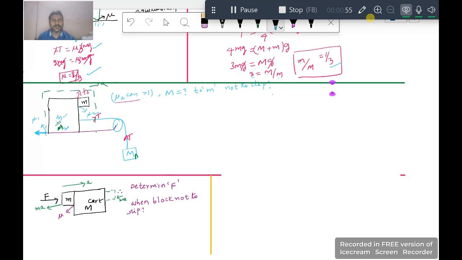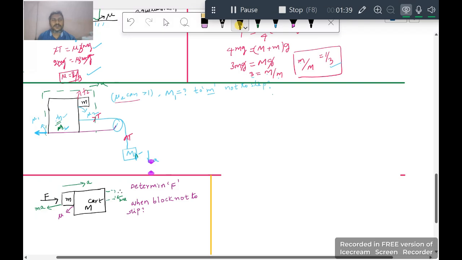Okay, we will go with capital M here. And here this is M1. We need to find out M1. The conditions are given here. What is M1 to keep M from slipping? And here mu2 can be greater than 1 is also given. We will check once why this condition is given. So if you see the diagram, consider this system. Because of this suspended mass having acceleration downwards, this whole system also has acceleration rightwards.